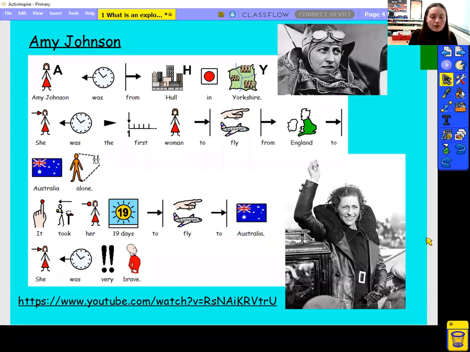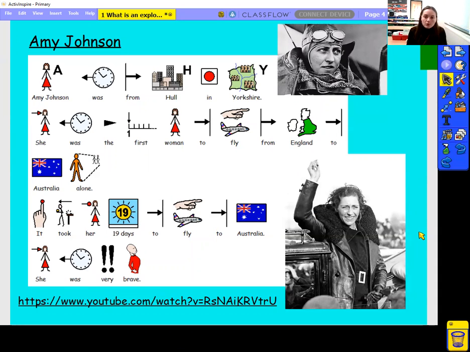The first person we're going to look at is Amy Johnson. What's she called again? Well done, Amy Johnson. Now we're going to read this information together. What I'd like you to do is your Kung Fu punctuation whilst we're reading. Now, I know Miss Hamami's class, I keep talking about Kung Fu punctuation and you might not know exactly what it is. So, we're going to have a quick run through. The only things you're going to need to know are capital letters and full stops.